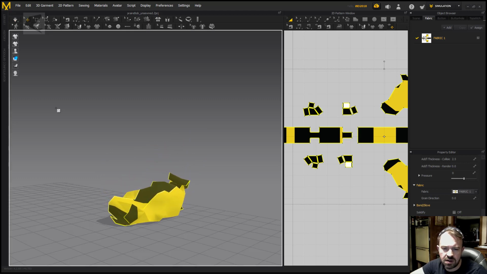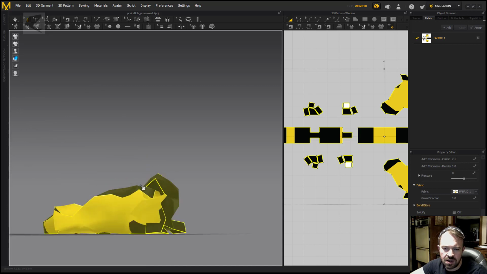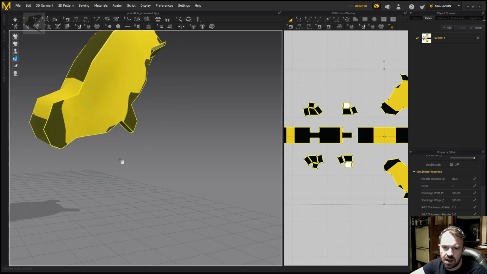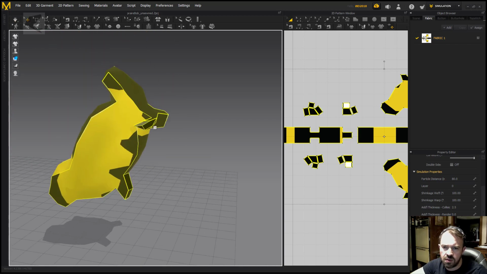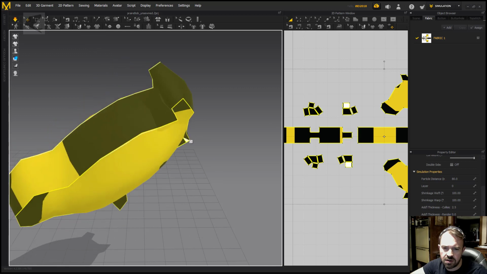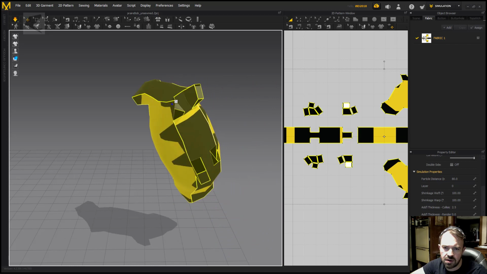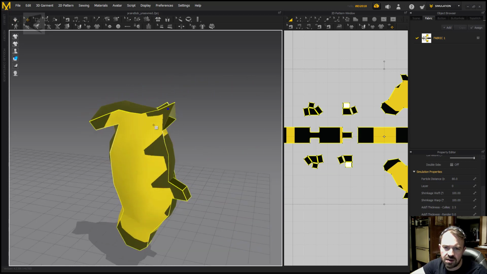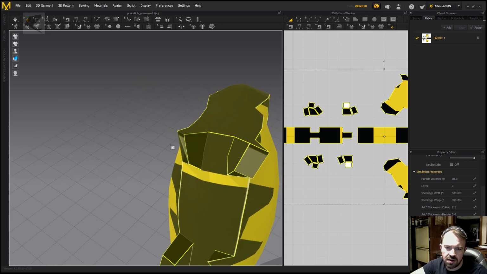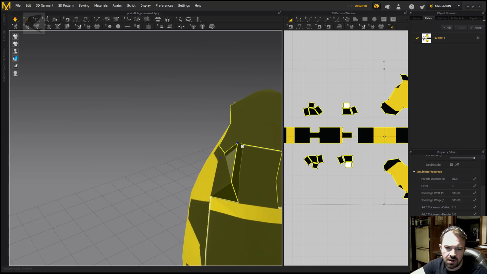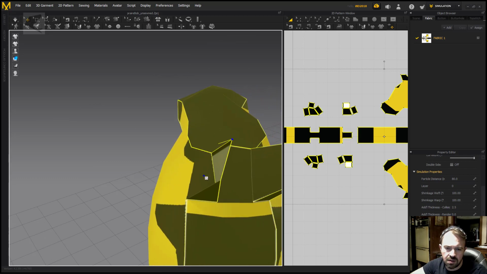Alright. So he's kind of flat on the ground right now, but we're going to go over here to our property manager and put some pressure on it. So put about 30. Okay, so what are we doing? What are we seeing wrong here? Looks like something got flipped. Right there. You see that poly right there? It looks like something's happened with it. Something's not correct.